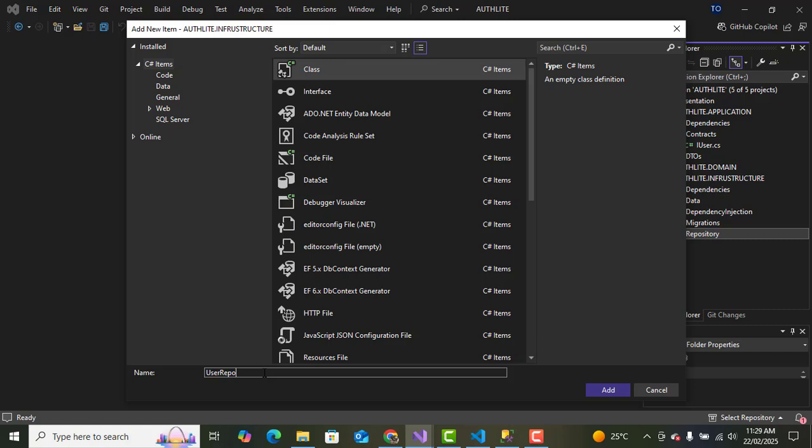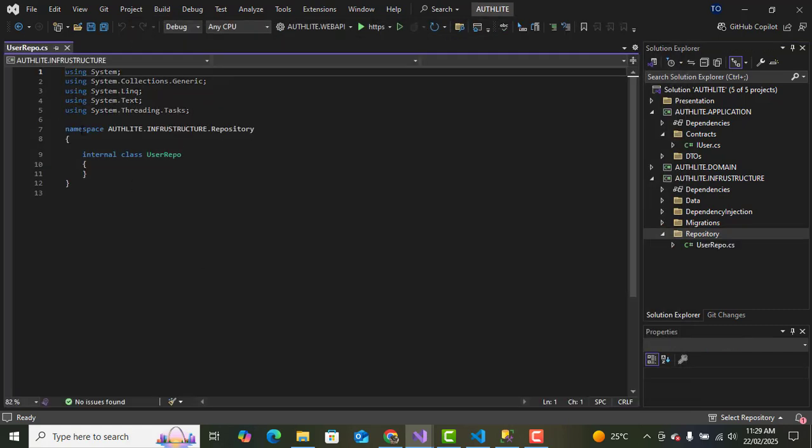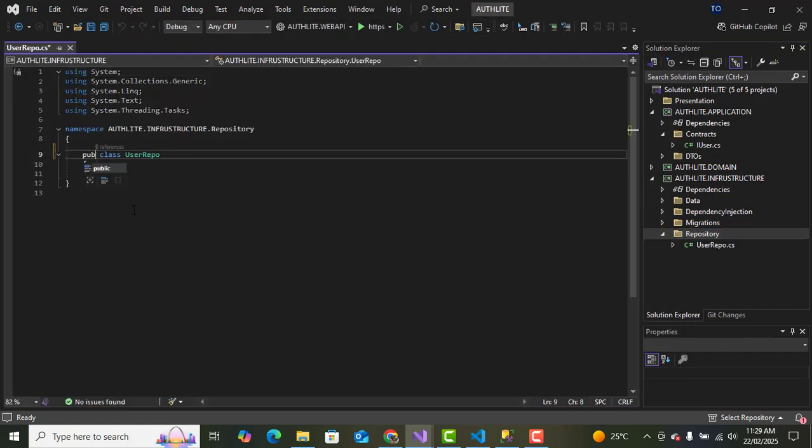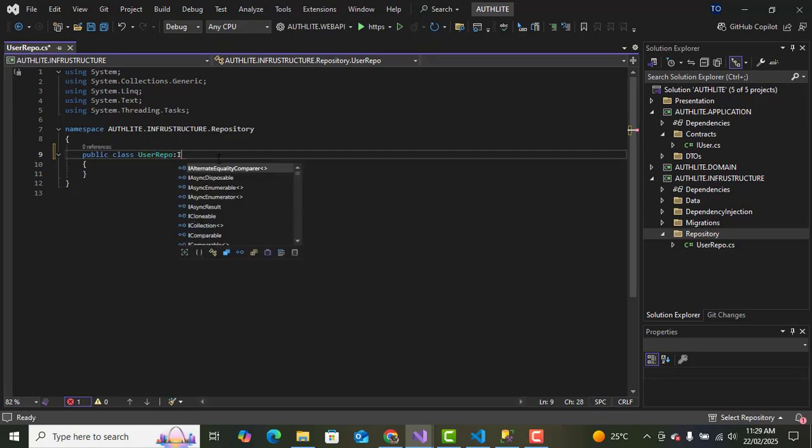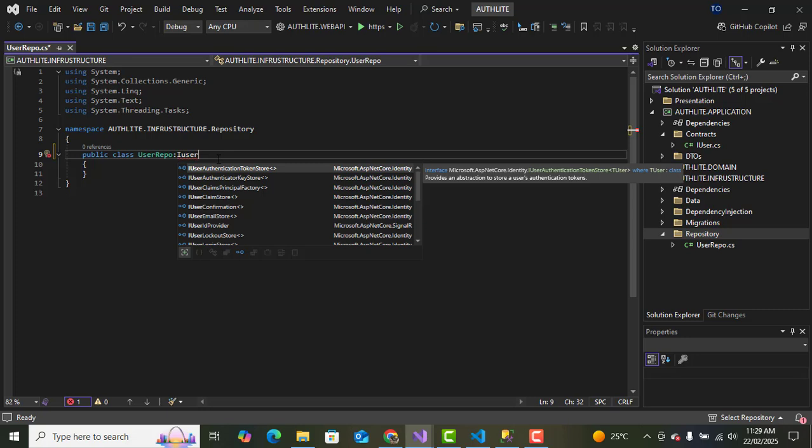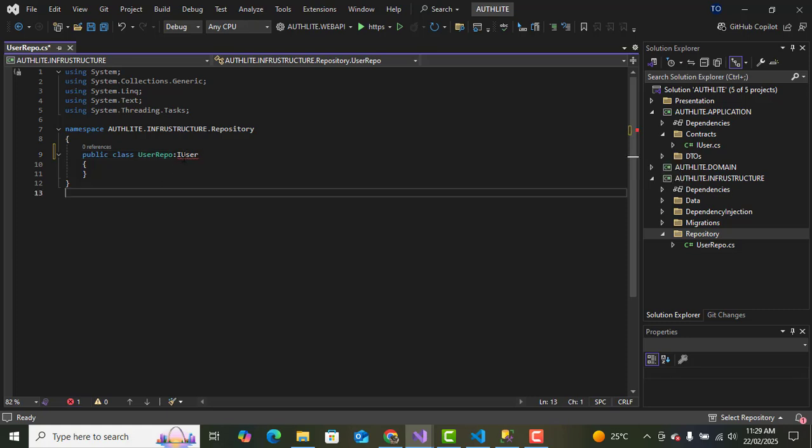User repo like that, and then make this public, and then implement the iUser interface that we created.